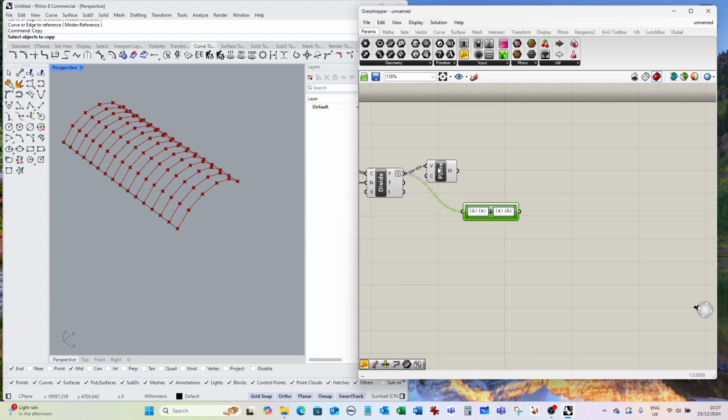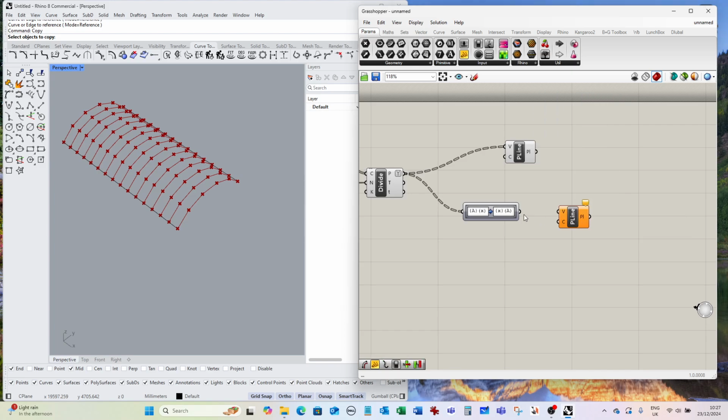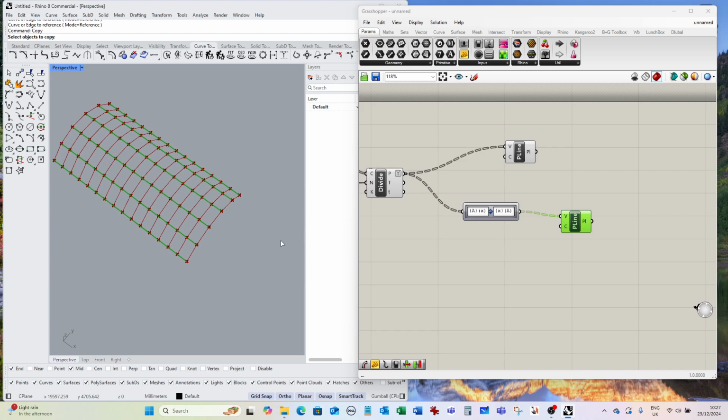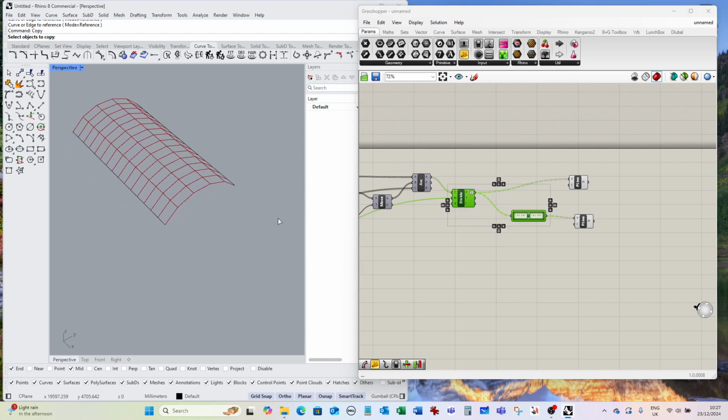And then what we see is if we use a polyline, we can now create the grid members longitudinally. So we've got cross-sectional grid members, longitudinal members. We can preview all of these off, and this is now our grid.